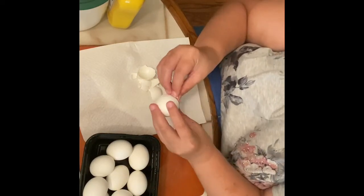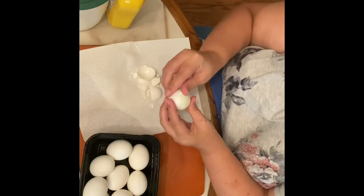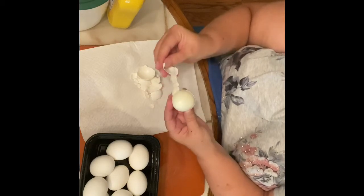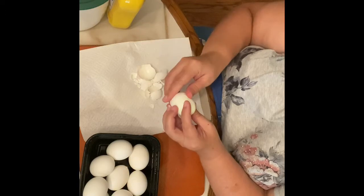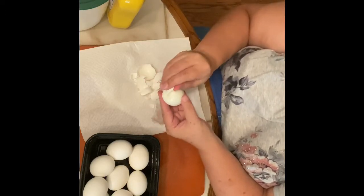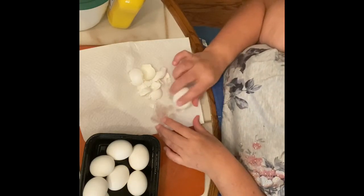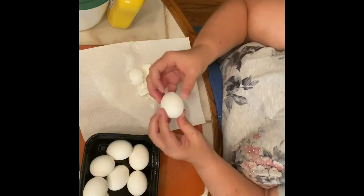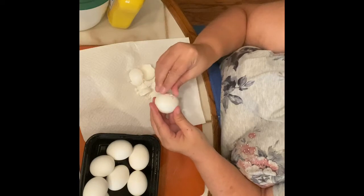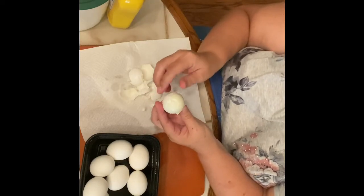I boiled a dozen eggs, and that will make quite a bit, but my family really enjoys this recipe. I can send this to work with my husband for his lunch. My daughter loves this. She would tell you this is probably her favorite as far as lunch sandwiches go. So it's economical, it's easy to do, and it's pretty healthy because eggs are full of protein.